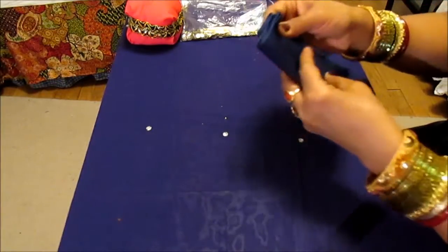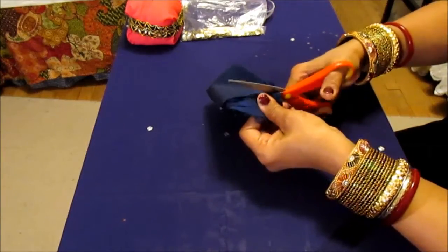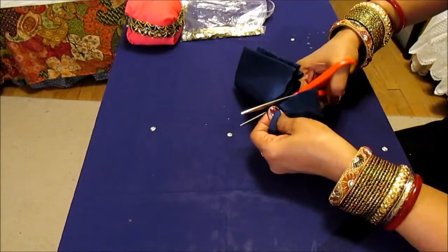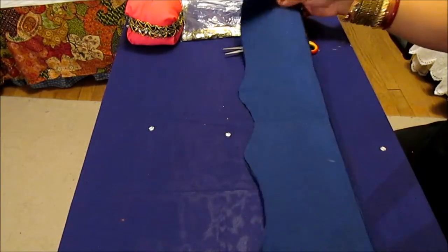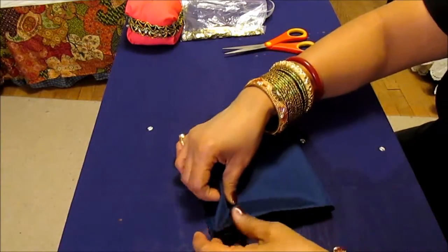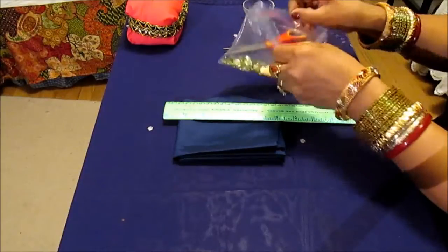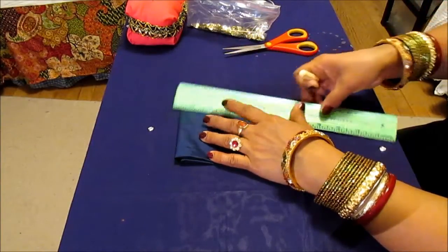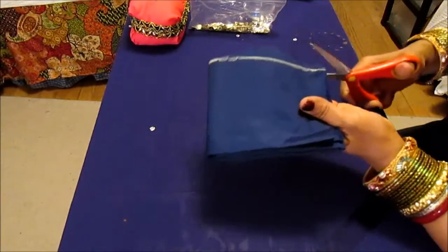So first you get your fabric and then cut it. Make sure they're all lined up right, because when I cut it from a big fabric, it wasn't lined up right, so I have a little excess, and I'm getting rid of the excess. That's why I choose to make it a little bit more, because you don't know when it's going to be uneven, and you have to continue doing that until you get an even edge. Even if you didn't get an even edge, it will look good, because it's just a belt. But still, it's better to have an even edge. Now I hope this one will do the trick.